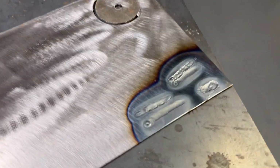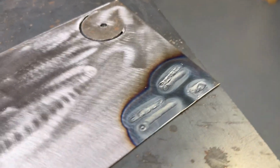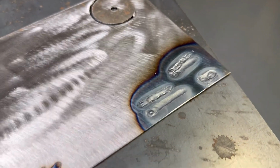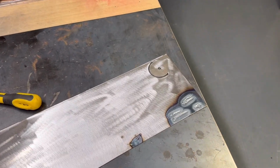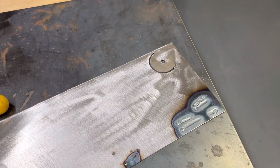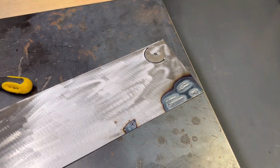So that was my first ever attempt at TIG welding. I'm loving it. I absolutely love it. It's much more controlled than MIG. Obviously, I'm using two hands to stabilise the torch, which is cheating because really I should be holding the torch with one hand and feeding filler rod with the other. So let's give that a go, but I am not sure it's going to go well.